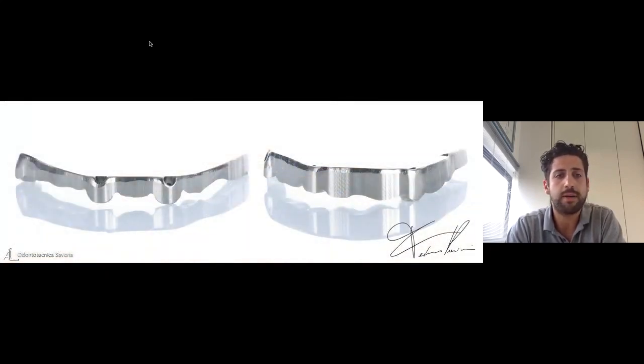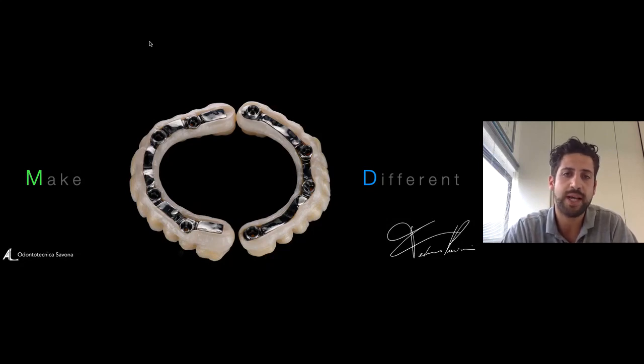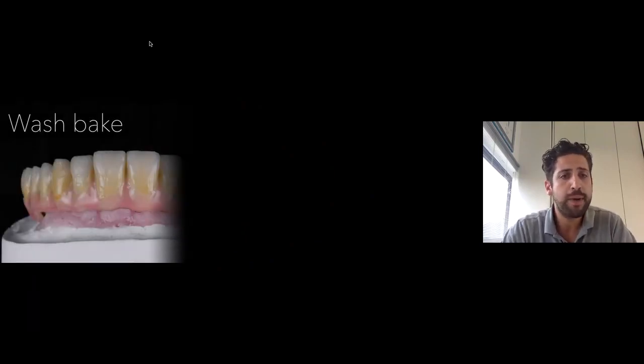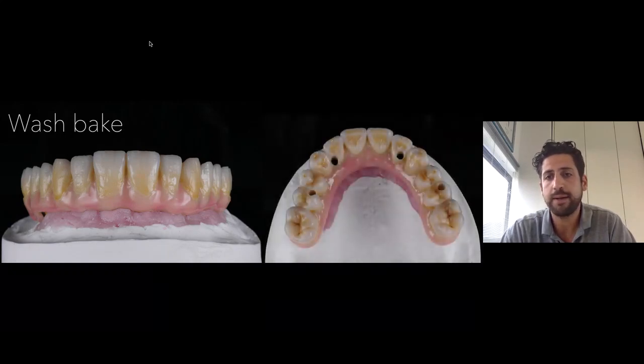Okay, those are our two bars. And we go to make the fitting. Okay, when everything is really passive and we don't have any kind of tension between titanium and zirconia, we are ready to start our build-up of ceramic. So, wash bake, at the same time we applied some stain for the teeth, and we applied the gingiva ceramic for the wash bake.